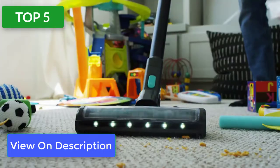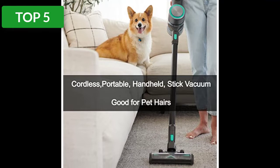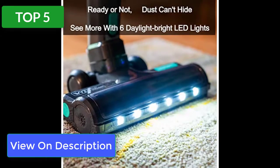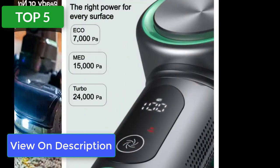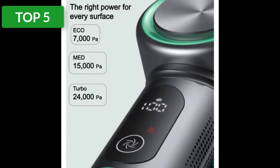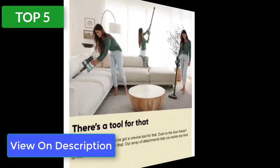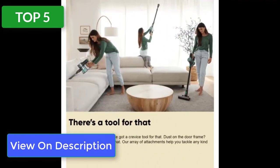In our search for the best vacuum for carpet, this lightweight yet capable model wins points for its effective cleaning, maneuverability, and easy emptying. As part of the Shark Vertex series, this is a cordless vac with enough battery juice to vacuum even high pile carpet without experiencing annoying battery fade. In fact, you can use it for up to an hour before it has to be charged, all while enjoying powerful suction and unhindered cleaning.